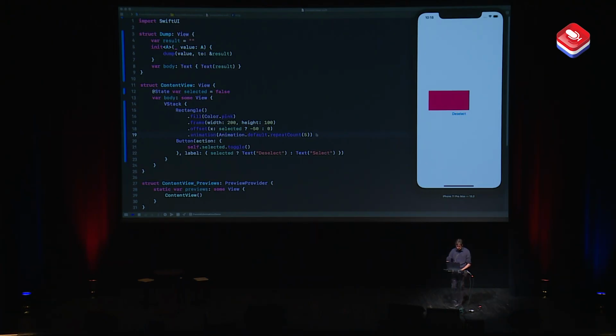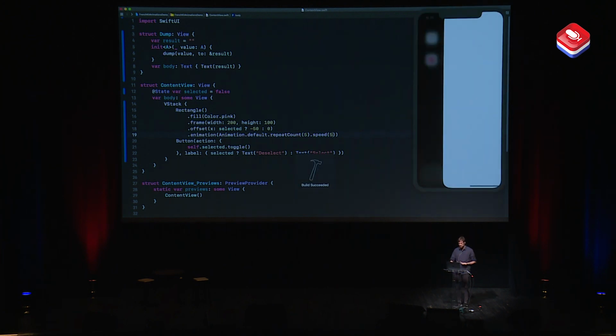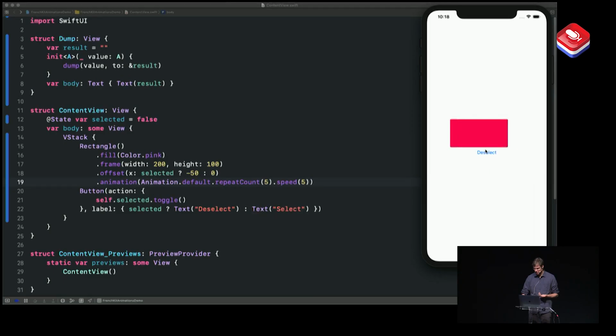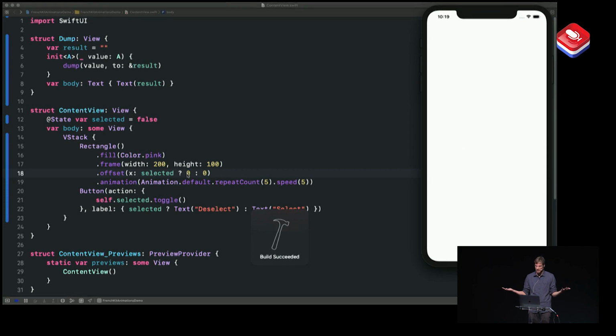So I mean, we could further improve this still. So we could do something like speed 5, and then we have the normal duration of the animation, and it shakes a little bit. Maybe a bit too much, but it ends up to the left, and that's not what we want. So if we would change this back to 0, then there's nothing to animate. Now it ends up at the same position, but it doesn't animate anything. So what do we do? And this is where I was a bit frustrated with SwiftUI, because I didn't really understand what was happening.